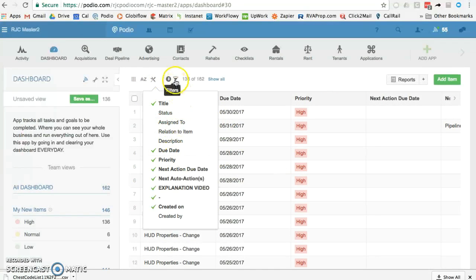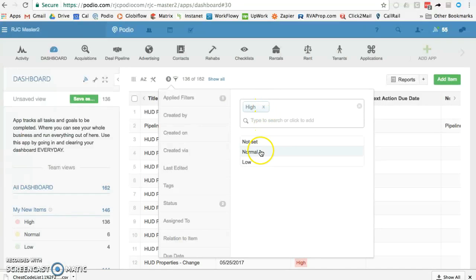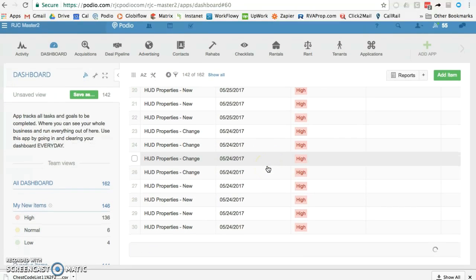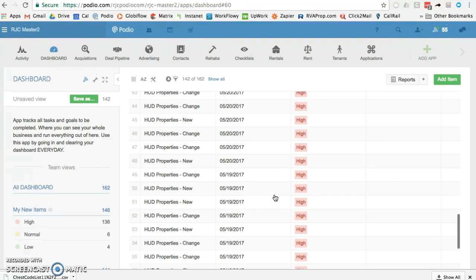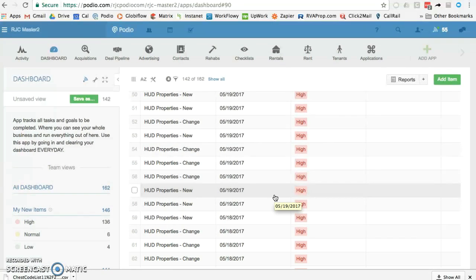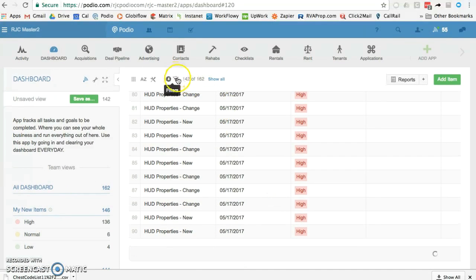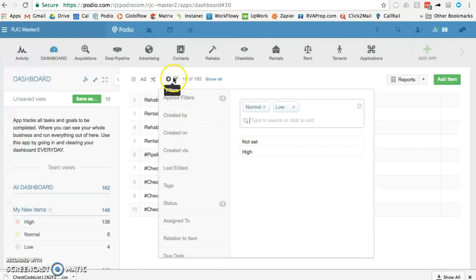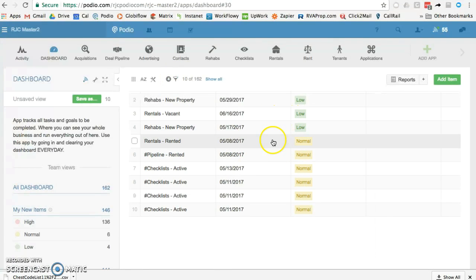See, here it is, right? Or if I don't want high, or maybe I want high and normal. I don't really care about anything that's low. I could filter it down by that. Obviously the high, there's low down here somewhere. I guess there's quite a few to go through. But I could take out the high, and then my normals will show up. Here's my normals. If I want to just do normal and low, I can do that. And that's how you filter it by that.